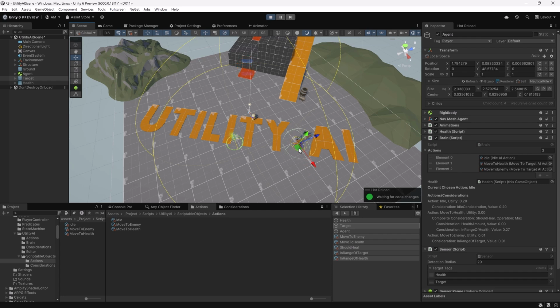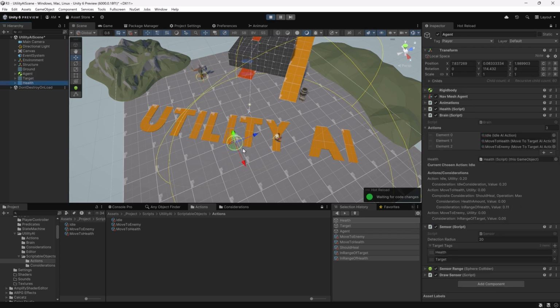But if I inch the dummy just a little bit closer, keep an eye on the values there, we'll see that as soon as it gets just a little bit higher, we're at 0.02 now, and a little bit closer, there's 0.15, just a little closer, and we'll be over that 0.2. There we go. So at that point, the training dummy now has a greater utility than the idle. If I pull the training dummy right out of here, then the utility of following the training dummy around goes back to 0, and the agent will choose idle, which has the highest utility at that point.